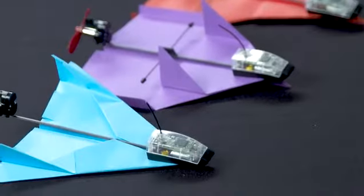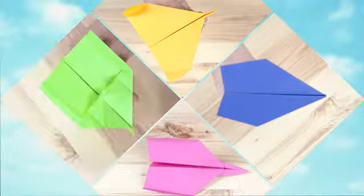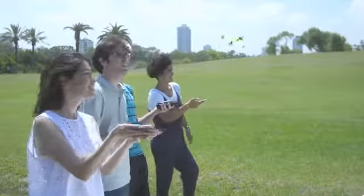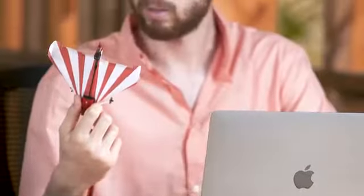Dart invites you to make many planes in many shapes, because every plane brings with it new tricks, and with them, new gasps for air. Try 5, 10, 50 planes, then fly them all together. Make a real show, arrange dogfights, break every barrier previously set by less incredible planes. And this little bugger is so cool, it can even fly around the office. Yeah, you just sent a love note through a smartphone-controlled paper airplane. You have lived.